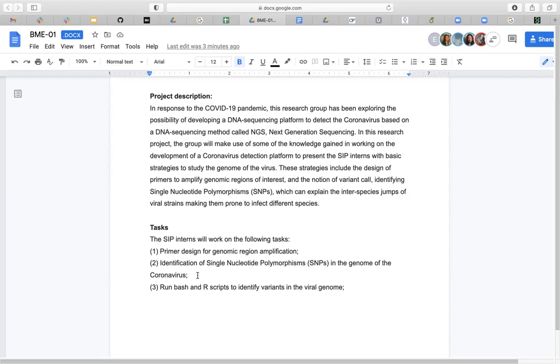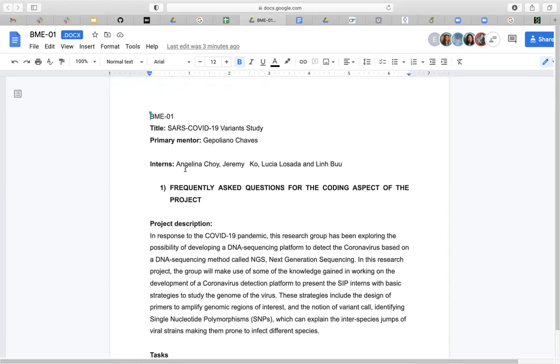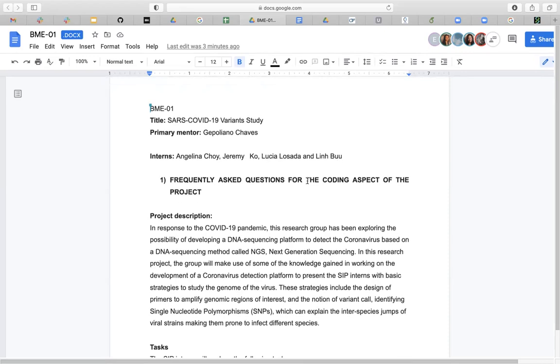So I need to tell Angelina, Jeremy, Lucia, and Lynn right now to help me with bash, because we will use bash to produce the VCF files. Is that relatively clear?